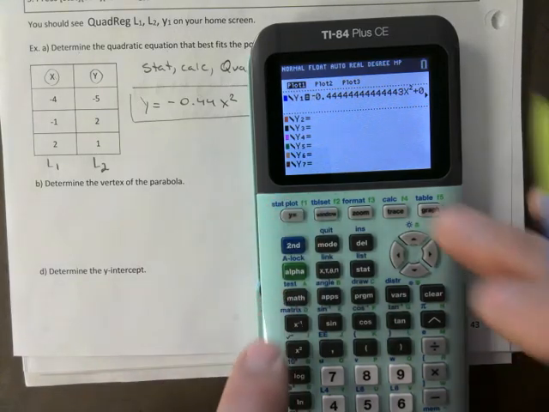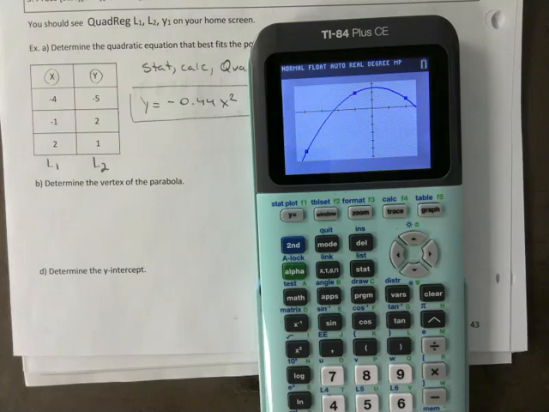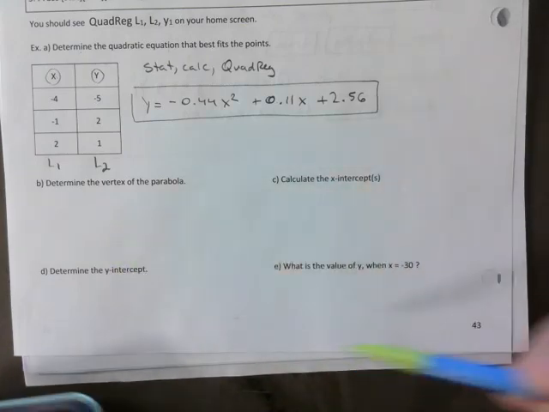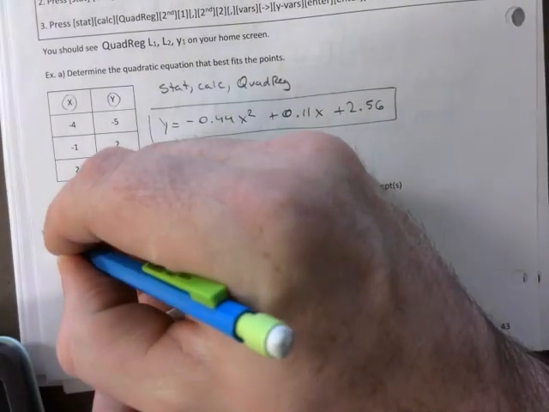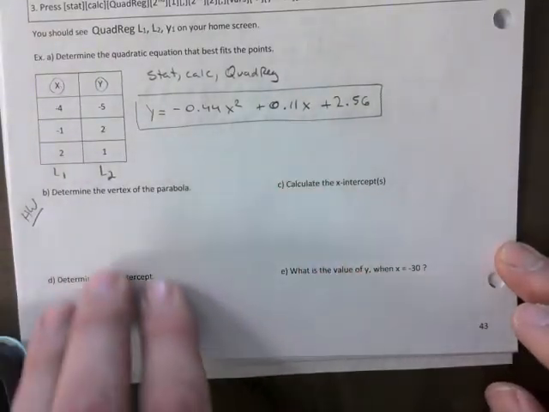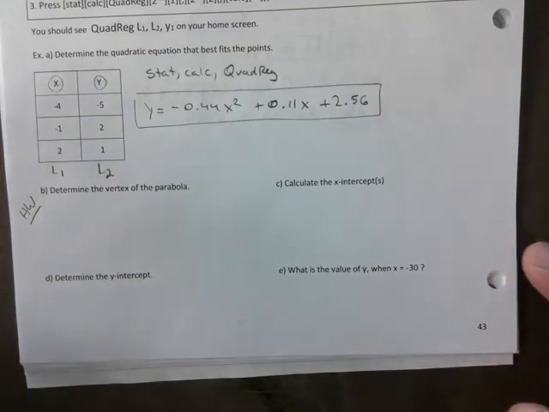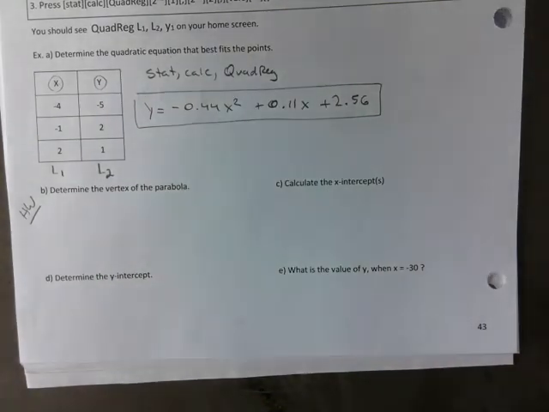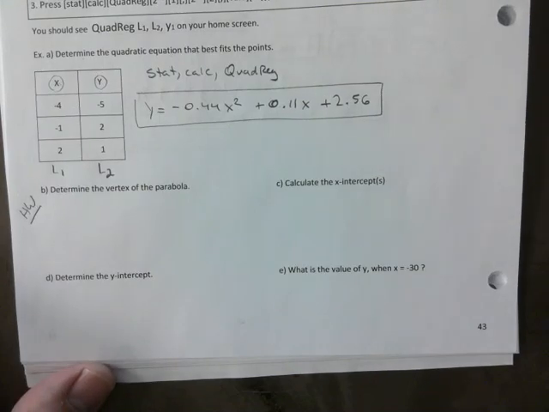Can I now find the vertex of the parabola? Can I find the y-intercept? X-intercepts? Right? It's back to what we've been doing all along. So this is basically just another layer before we get there. So I will not answer this right now. I will ask you to do this for homework. So 43, I still want you to be able to do all of that. Let me just look at this right here.